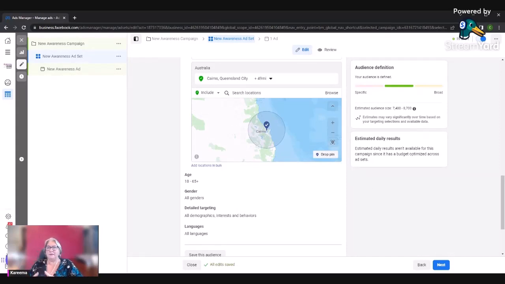If you're a pizza place and you're in a decent size city like Sydney, then you want to narrow this right down. You don't want to do Sydney, because honestly, are people from the North Shore going to come to a pizza place in Sutherland? So you can come down as low as Sutherland, and you can say, well, I know that the majority of my customers come from a 5 kilometre radius around me, or miles, depending.